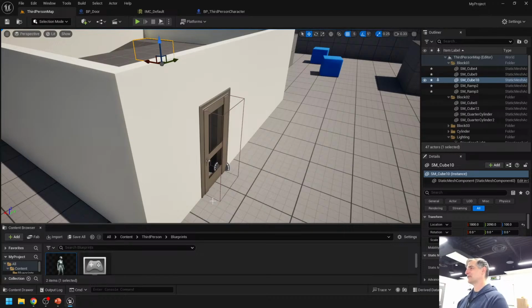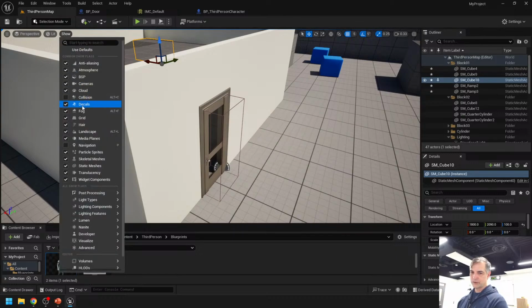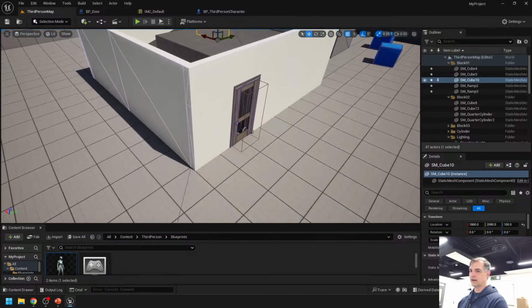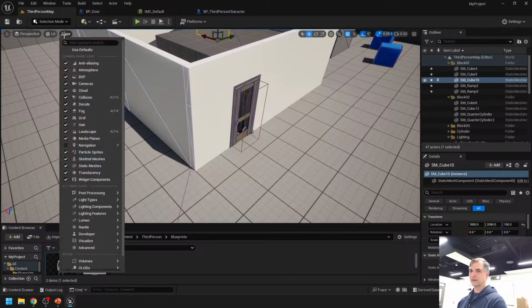Otherwise, that means that your interactor is somewhere else, like your interaction box is not here. It should be right next to the door, just like this. The door's actually working. I just moved the door over. Oh, okay. Something that's in one level that's blocking it. Weird. Yeah, it's weird. But you can turn it on. The way you can see this is if you go to show, and if you want to, you can actually show collision. If you go show collisions, you can actually show all your collisions in the entire level if you want to, right? So then you'll see that there's something there. There's a character thing there. Well, something's there, right? So you can turn collisions on and off if you want to, but that's how you see it.